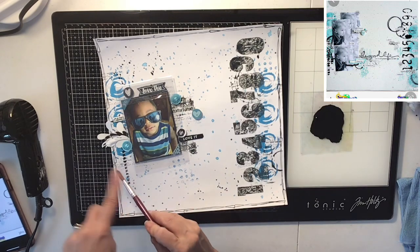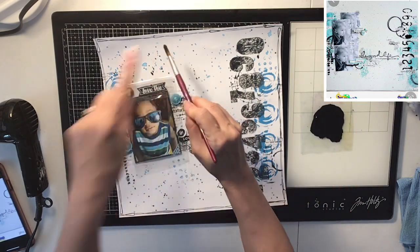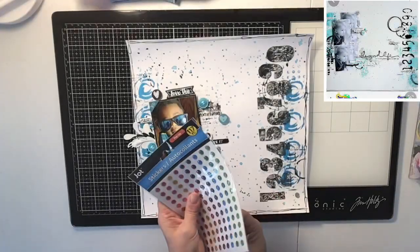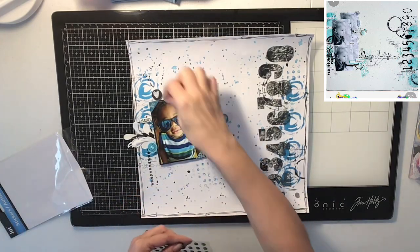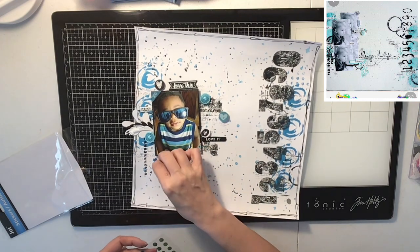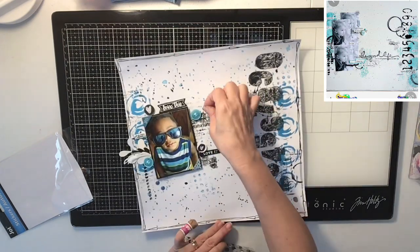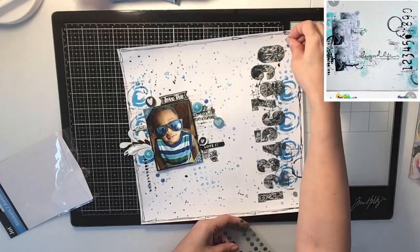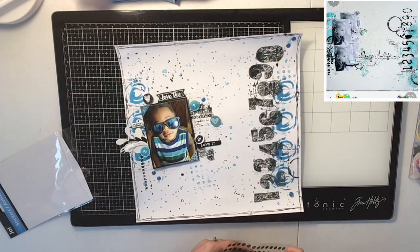And then after that, I will go in with my title. Now their title, you could tell it was a stamp title, and I'm going to do the same thing. But first I'm going to go in with these enamel dots. I got these at the dollar store and I really like them. And the blue that was on these went really, really well. So I decided to stick a few on my layout in a couple spots, just to give it a little something extra.